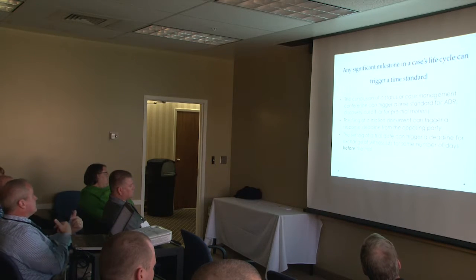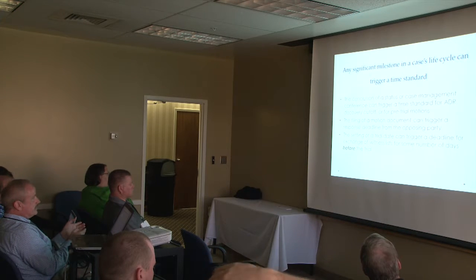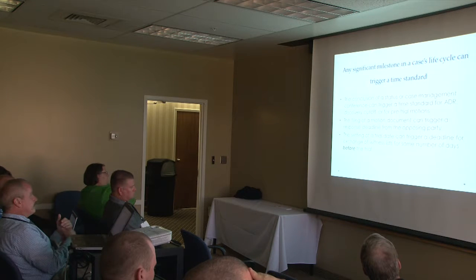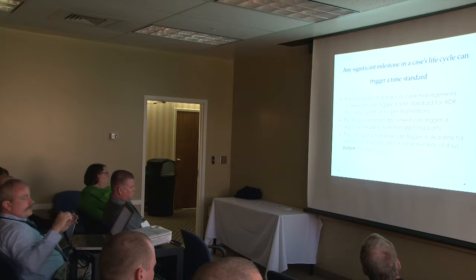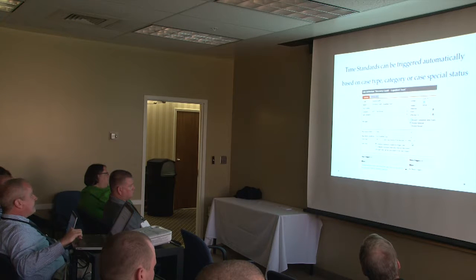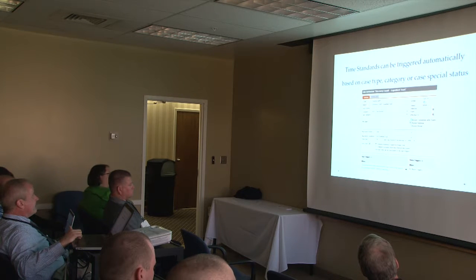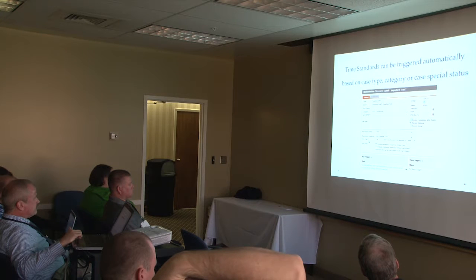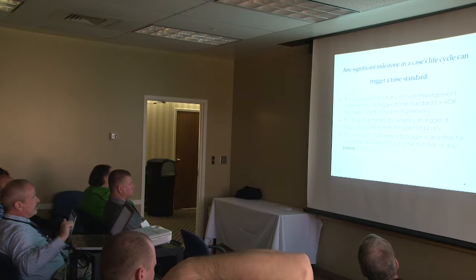Also, it even works in reverse. The setting of a trial date, for instance, can trigger a deadline for exchange of witness lists for some number of days before the trial. So it's not only after. Notice here we've got a drop down. You can actually choose n number of days before the triggering event. So if the triggering event is set a trial date, then 10 days or 30 days before that is when that thing, whatever it might be, is due.